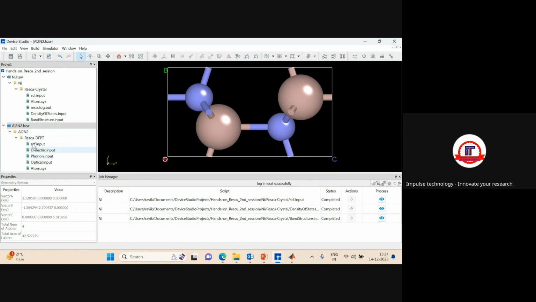So first we need to run the SCF.input file. Then you can run dielectric.input file, then Phonon.input file, and optical.input file. So you need to run the SCF.input file first.